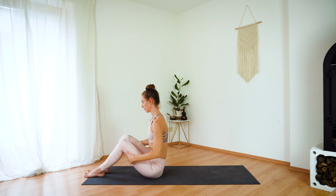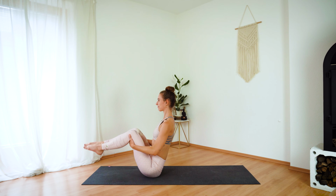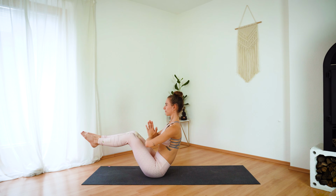And then release, bring the foot down, hold onto the back of your thighs. And find your boat pose. And release your arms forward, keep your shoulders relaxed, your spine is straight, keep your chest open. And on your next breath, bring your hands together in front of your heart.